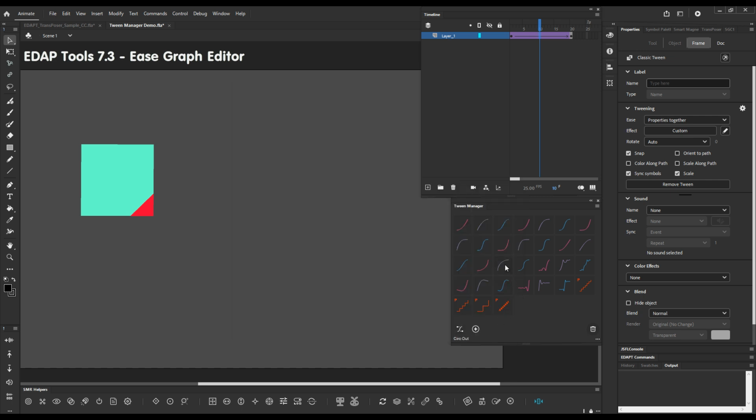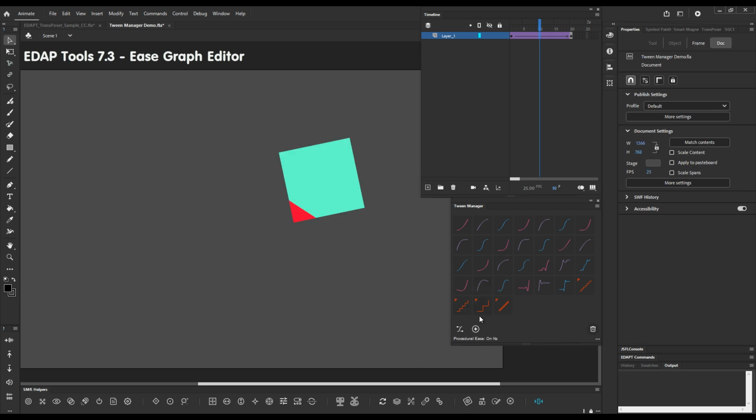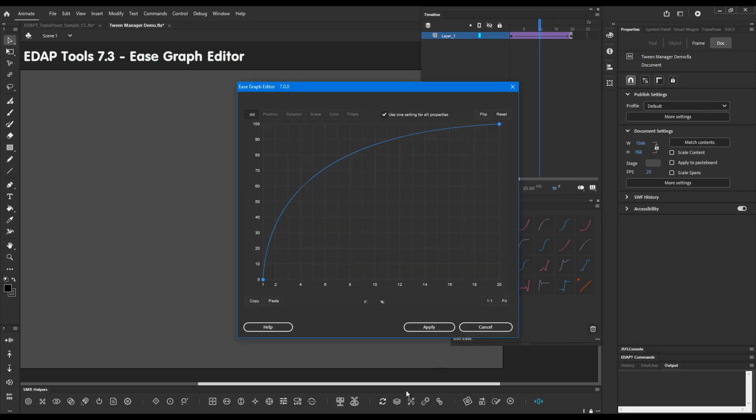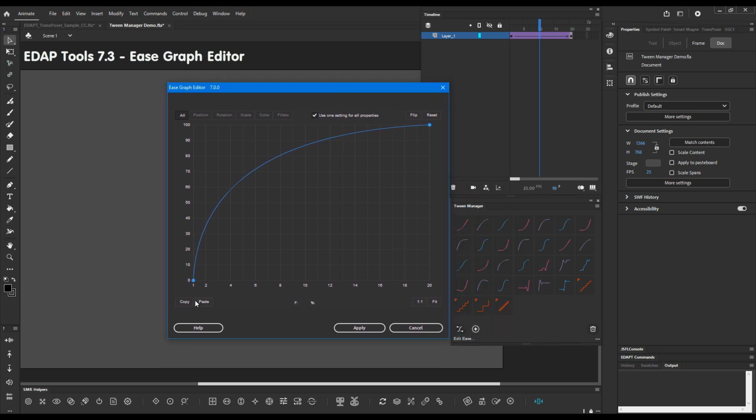Let me apply just some setting and go back here. Okay, so now we can copy this one and go into individual settings mode and paste it only for rotation and say color.